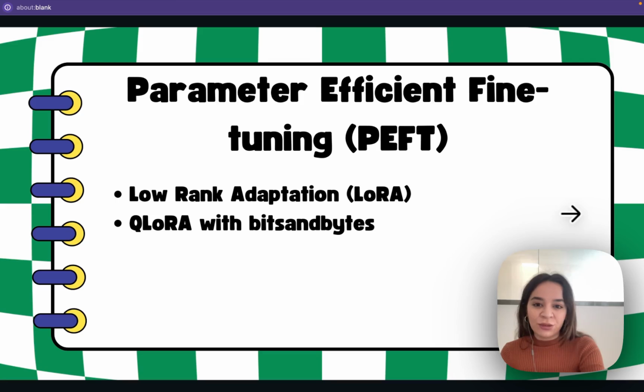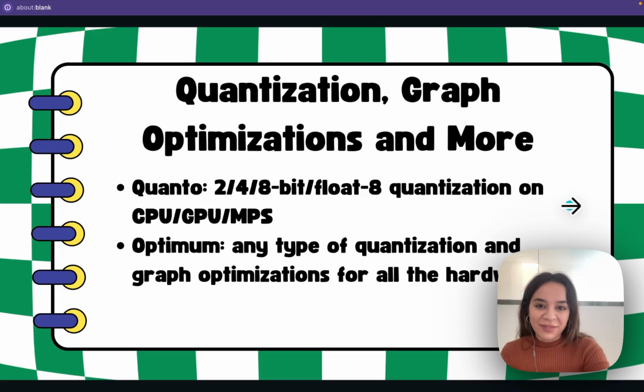Another library that is used a lot is Parameter-Efficient Fine-Tuning, PEFT, that is used to do parameter-efficient fine-tuning. You can do LoRA and QLoRA and more to come for vision language models using PEFT. And lastly, you can use Quanto for int8, int4, float8 quantization on different hardware. And Optimum has static quantization, dynamic quantization, and many graph optimizations for a big variety of hardware. You can shrink any model of your choice that exists within Transformers.